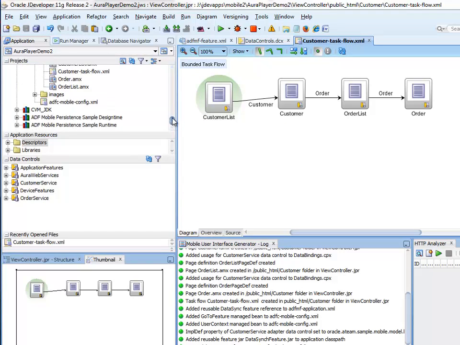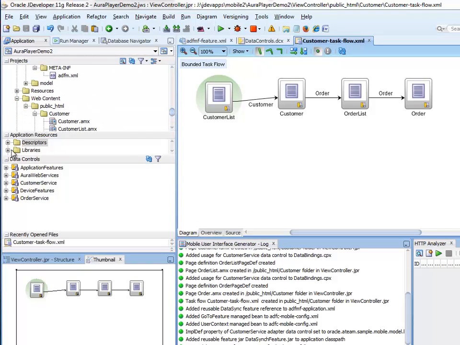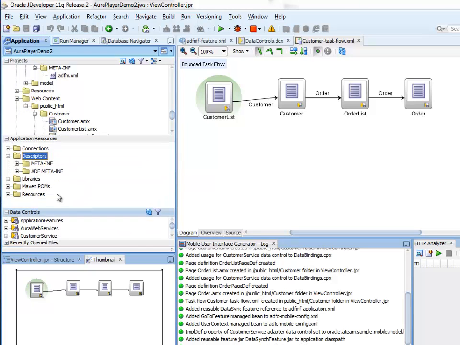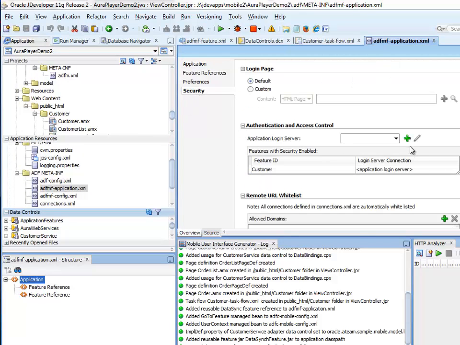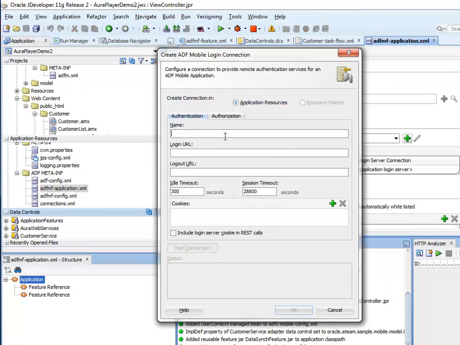Okay. One thing we now have to do is set up a login server. So we'll add AuraAuth.